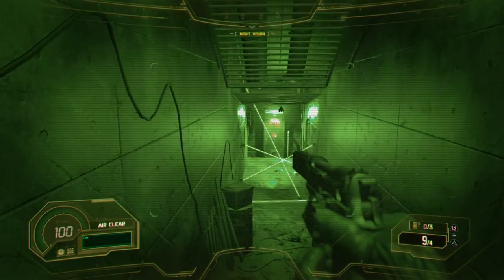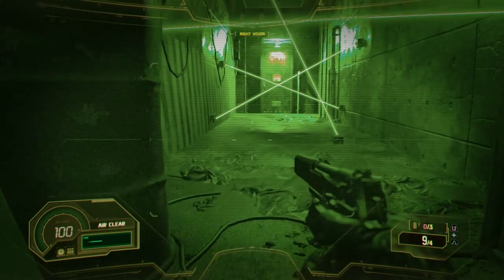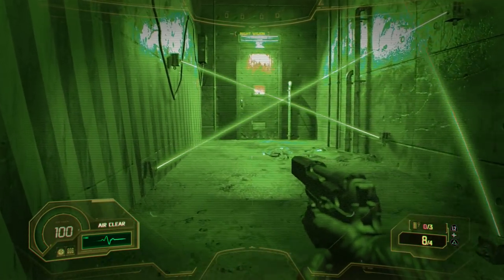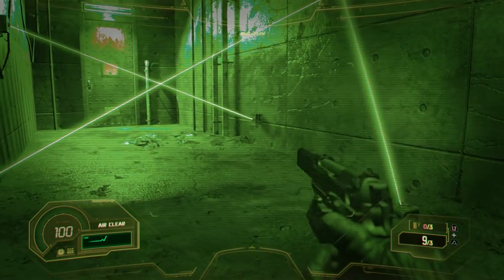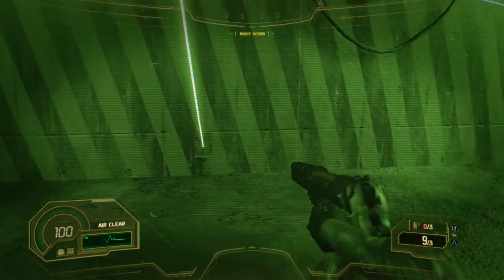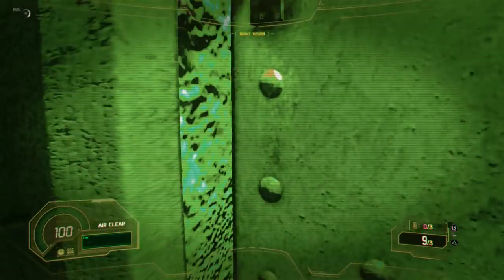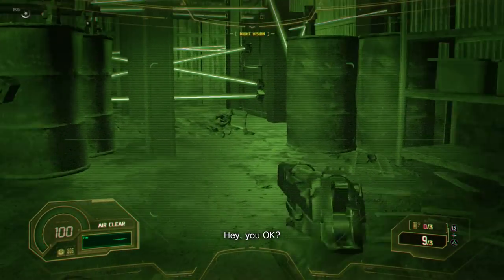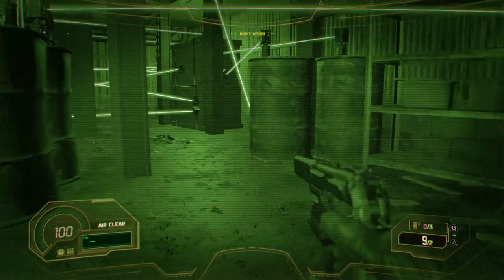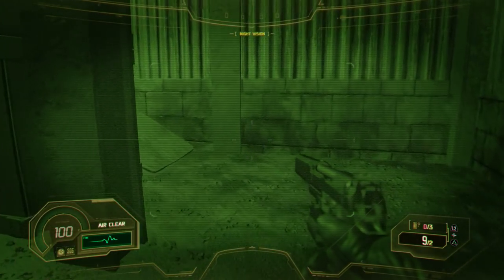Okay, now this part, we are going to use our pistol. There's going to be little guys in here, and you don't want them triggering the lasers. So just shoot them, get them out of there. Hey, you okay? Hang on, I'm coming. Now just make sure you don't accidentally shoot any of these explosives, because that can happen.